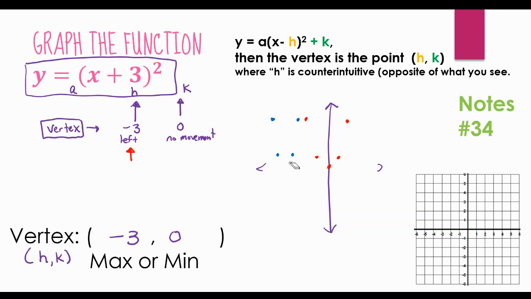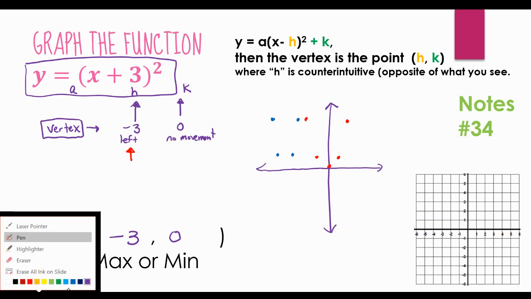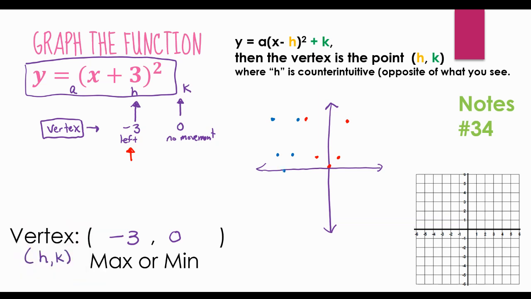Smooth out the bottom. Whoops. Oh boy, I have to redo that, don't I? Hold on. There we go. Sorry about that. Smooth out the bottom and then just move it up. So you want to smooth out the bottom. There you go. Your graph shifted to the left 3.